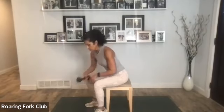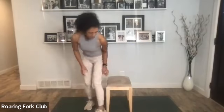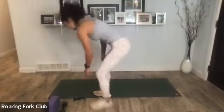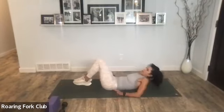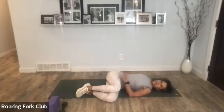Lower the weight down. You're gonna put your weight, seat away. If you're sitting on a chair, put your chair away and we're coming down on our mats. So go ahead and lay down on your back, please.